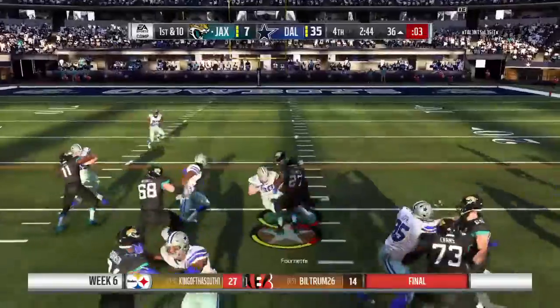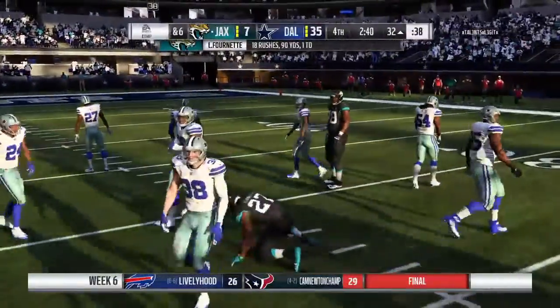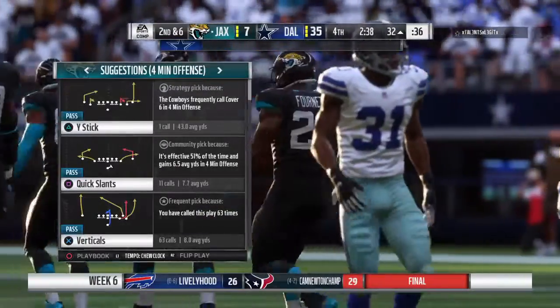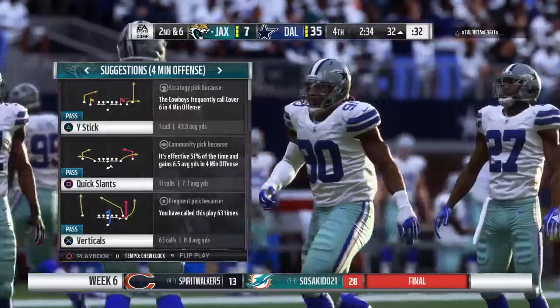So through 3 quarters, no reason to lighten up now. So a nice job to break the 1 tackle, but not much daylight after that as he's brought down. It's a pickup of 4, and it'll bring up second down.